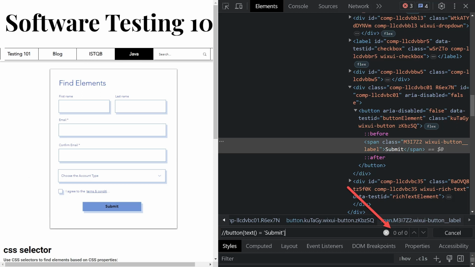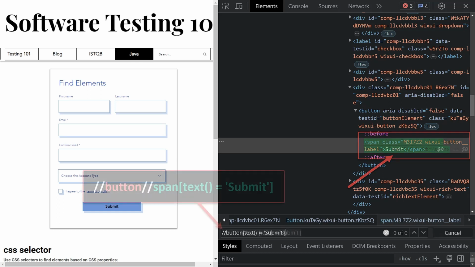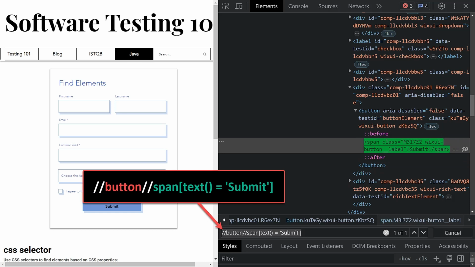To write XPath for locating our submit button, we should use the span element of the HTML. As this element is the child element of the button element, all that we need is to add / and span tag next to button tag. Take a look at the code on the screen. The child element with the Submit button will be highlighted.